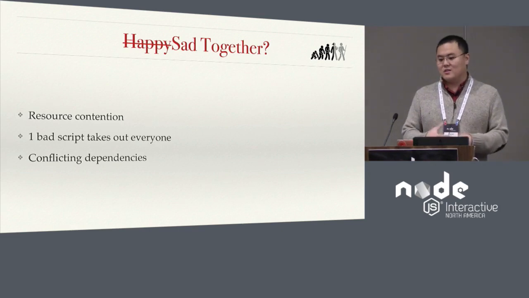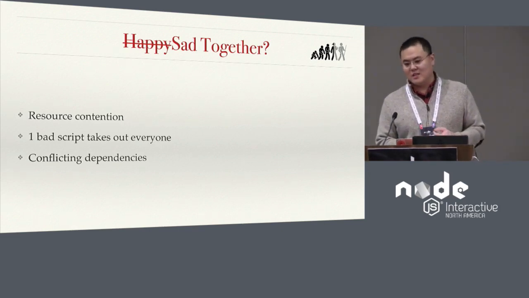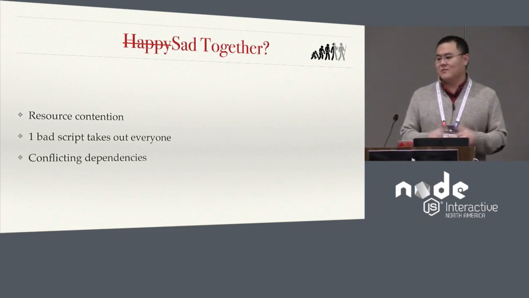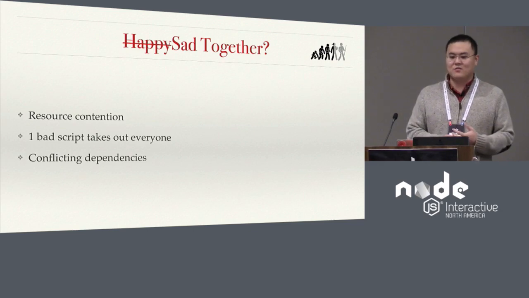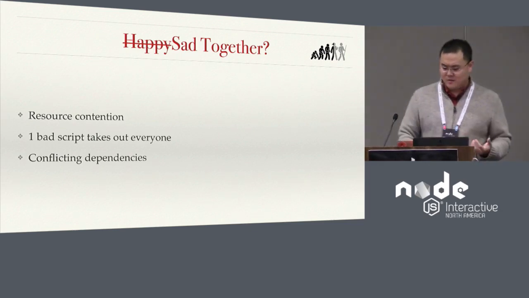And there's also, in Java, conflicting dependencies. The 10 or 15 teams that use this system have to agree on all the different dependencies, right? So they have to agree on the same version of Log4j, for example, and the same version of the HTTP clients and all of that. So this is not ideal.